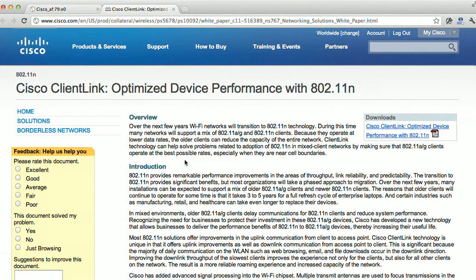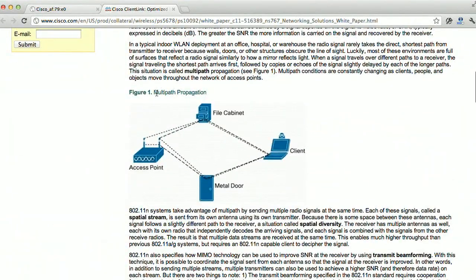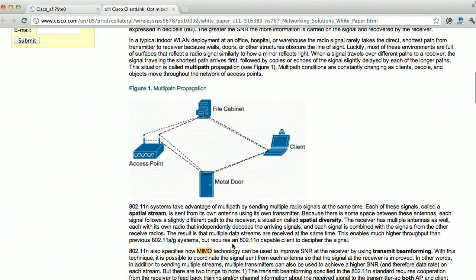What Client Link is, first of all: 802.11n, we have already talked about how it provided remarkable performance improvements in throughput, reliability, and predictability. We talked about how multipath was a bad thing, and how 802.11n turned it on its head to be a good thing, with MIMO, multiple input, multiple output.